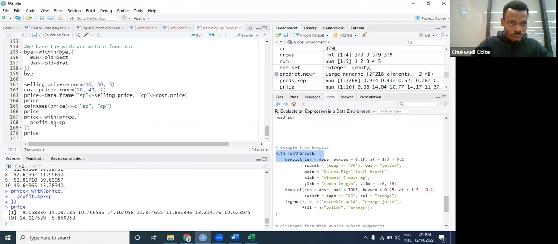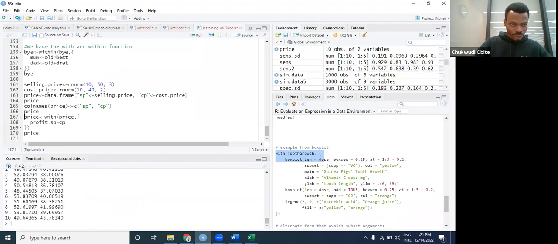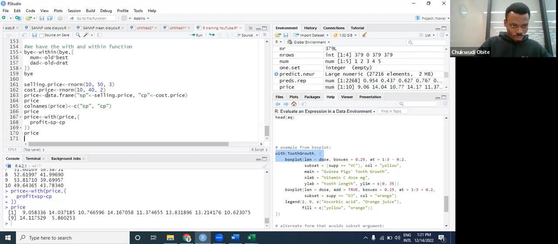No. What did I do? Let me do this again. Price. No, this is not what I want. So I will check why this is not working. Let me use the transform function.